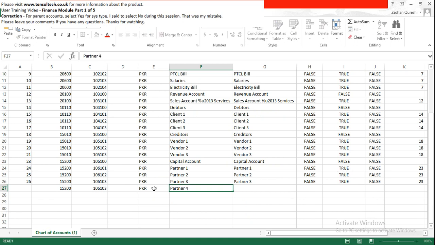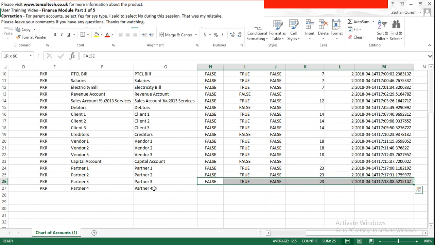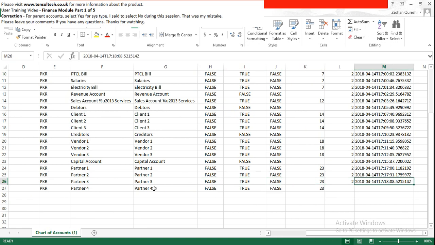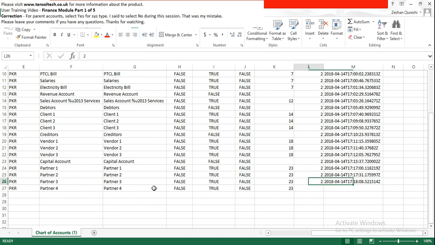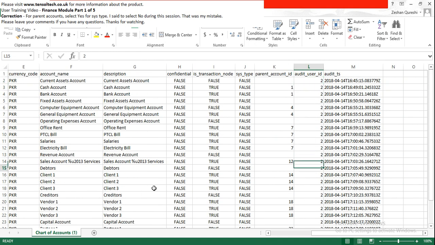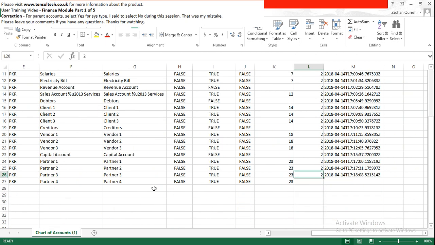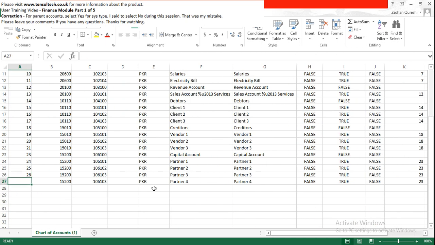Save part 4. This is going to remain the same. You can also leave the last two columns blank, which are the user ID and the transaction date and time. The system should automatically add these.